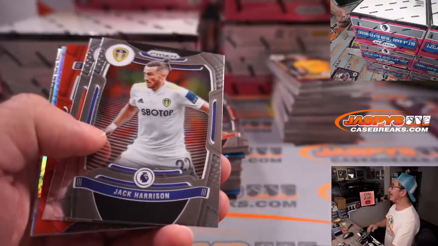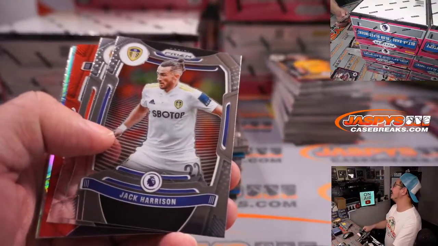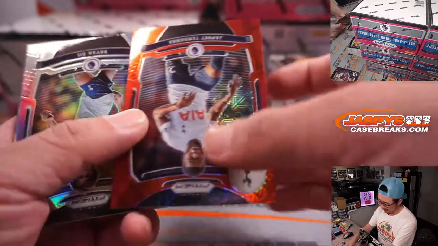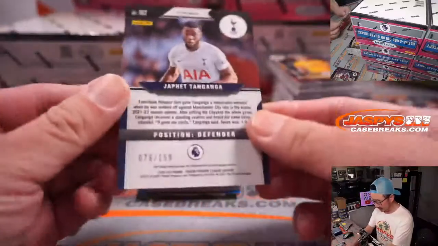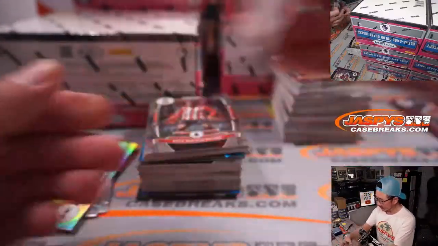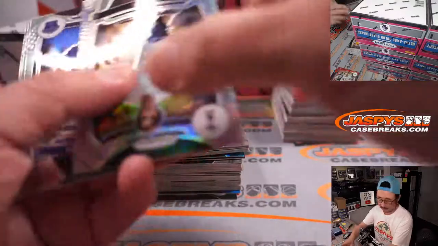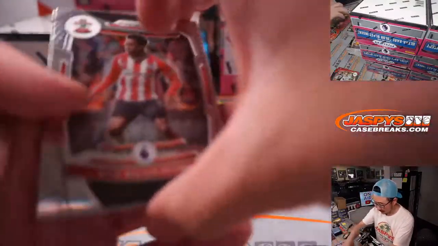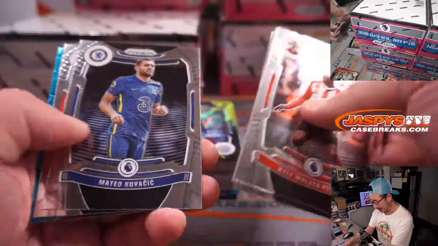Oh, Craig's saying City was in last year, but they lost to Chelsea. That's right, thank you, Craig. I remember making the comment, oh, there's Tanganga, the Prem is just dominating. 159, yeah, that's right. I don't know how that team lost to Chelsea, to be honest with you.